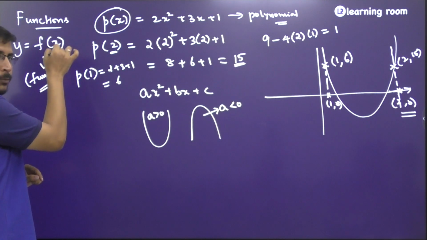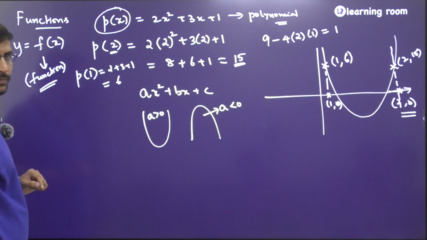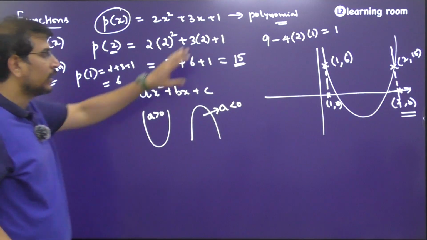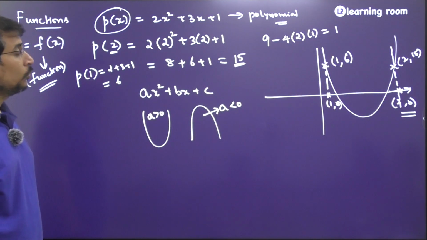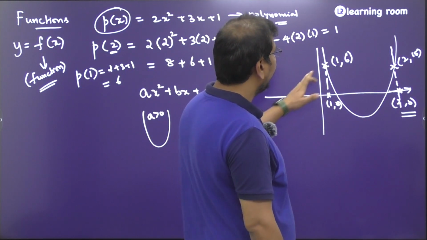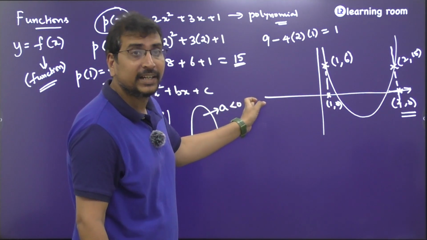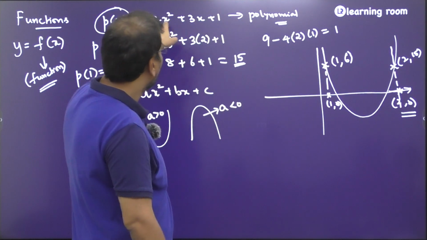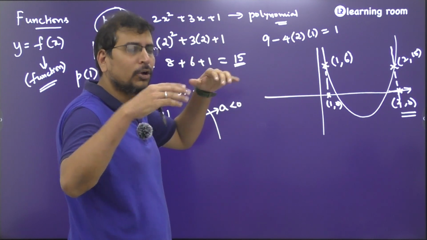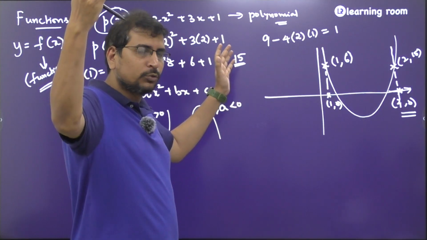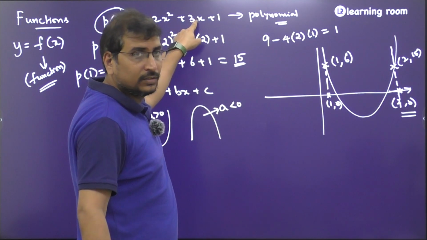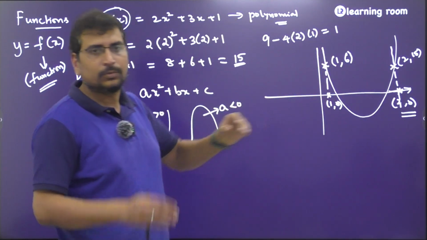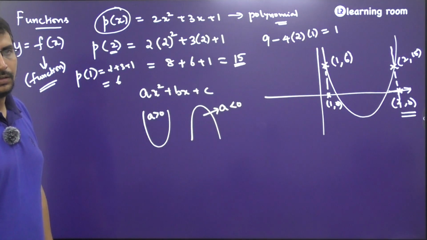As you keep changing the input variable, you will get different outputs. Meaning, as you keep giving the value of x, you will be getting the value of y, so that you can plot something like this on the graph sheet. See, on the left side, what will be the least value that you can substitute on the real number line? Minus infinity. When you substitute minus infinity, the value will go to plus infinity, because minus infinity the whole square. Minus infinity means a very big number, and the square of that is even bigger. So this will lead to plus infinity. This side also will lead to plus infinity. That is why it doesn't have any endpoints on the sides.